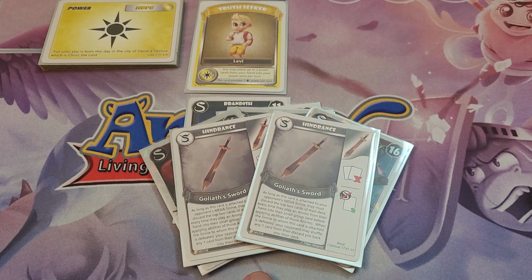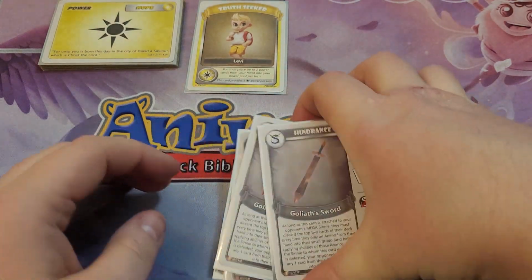But you could possibly discard all their Hoofits and their recycle cards, and then they're just kind of out of luck at that point.